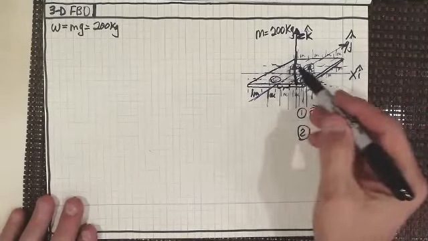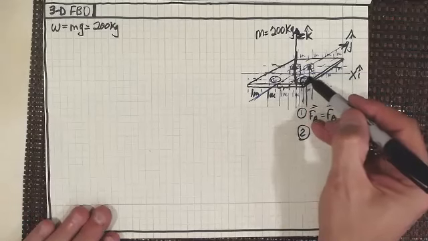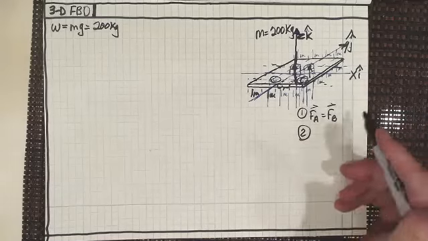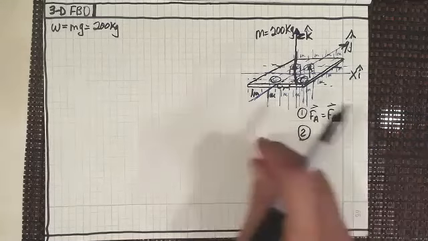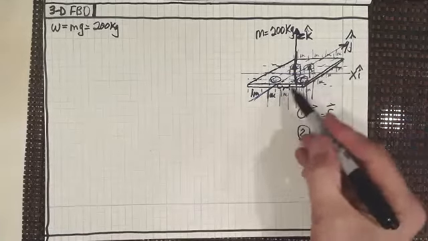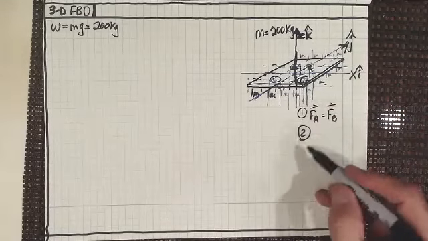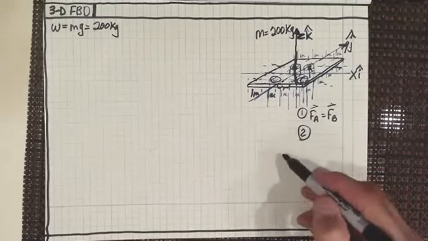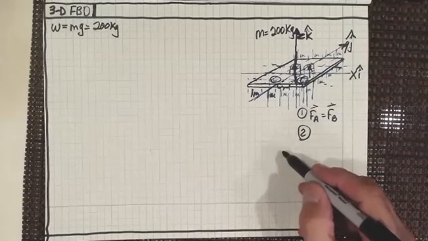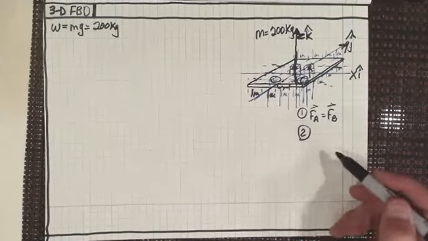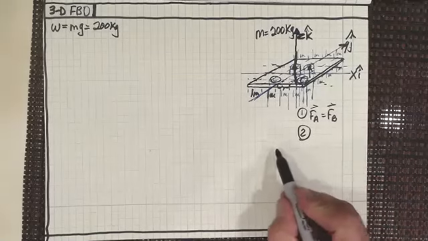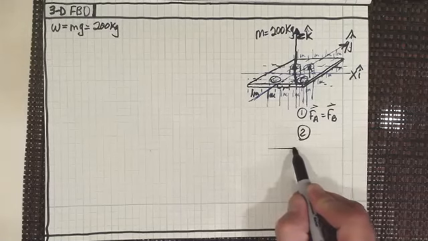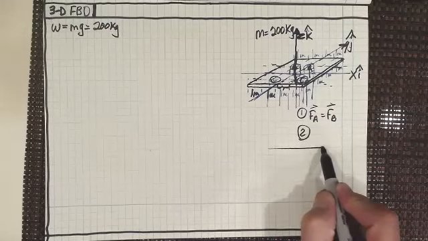So I've got the plate here, and what we want to do is find out where we can put C so that it's maximum stable, and that's so that F sub A and F sub B are going to be the same. And so I want to look at this, but instead of looking at it like this, I want to look at it from a top view, right? If I look at it from a top view, I'm not going to draw it. I guess I could probably draw it just as wide. Let's see. 2, 4, 6, 8.